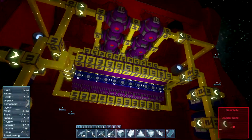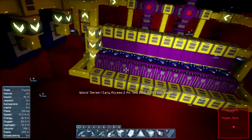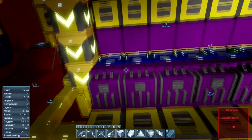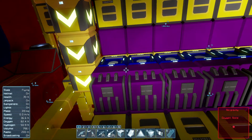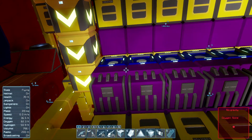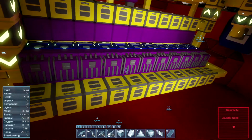So now we get to this part here, which is our arc furnaces, which is using our automatic distribution system. We came up with this. If you haven't seen the automatic distribution system at work, there's going to be a link in the information box here to the video where we showcased that system. And we basically just set up a test bed so that you could see exactly how it works, moving things around to the different inventories. That may be a little bit easier to grasp exactly how the system is working than what we're going to show you here, but we're still going to try and kind of cover in some detail exactly what's going on.